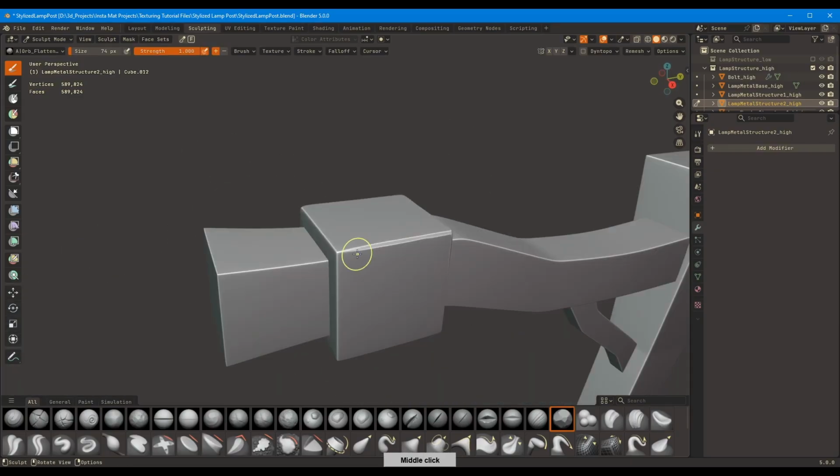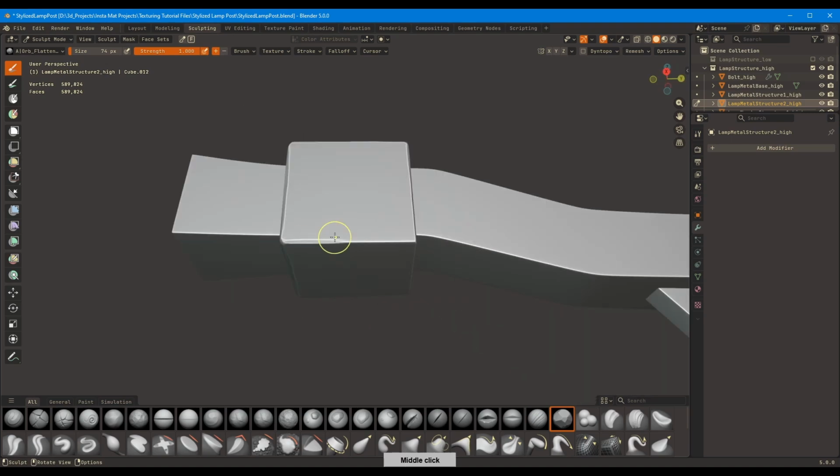This one isn't symmetrical, so we just have to sculpt it normally.